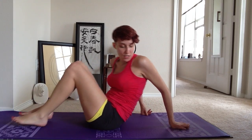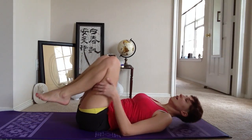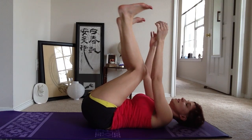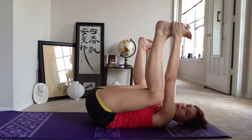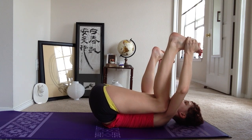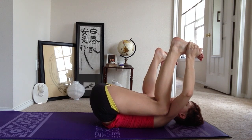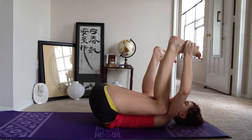Now come down onto your back. Stretch out our legs and our hips a little bit. Lay onto your back. Bring your knees up. Bring your feet above your knees. Grab either the inside or the outside of your feet. Open your legs and push your knees to the outside of your chest. Feeling the stretch in the hips and the lower back. Push your feet down, driving your knees down. Feeling the release.